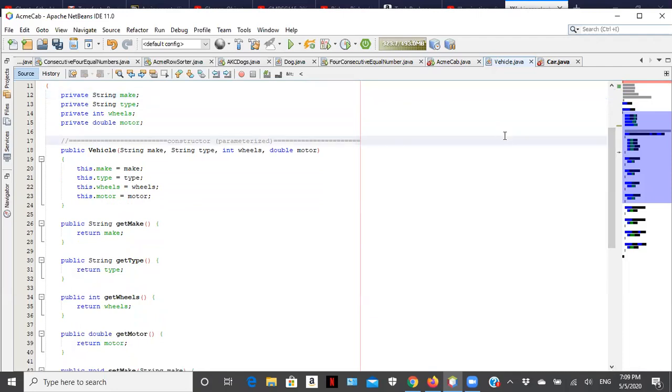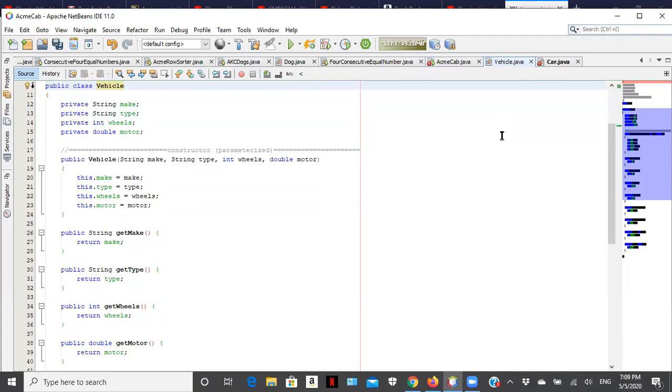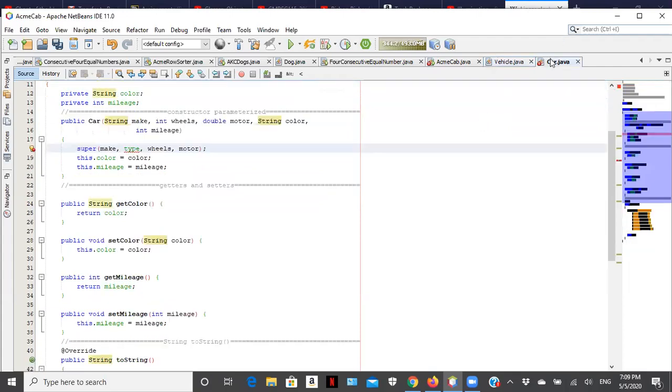Go back to car, okay. Are they in the wrong order? They're actually in the wrong order. Under public car, this should say string make, wheels, then type. Nope, it should say make, then type, then wheels. You've only got 5 there instead of 6.